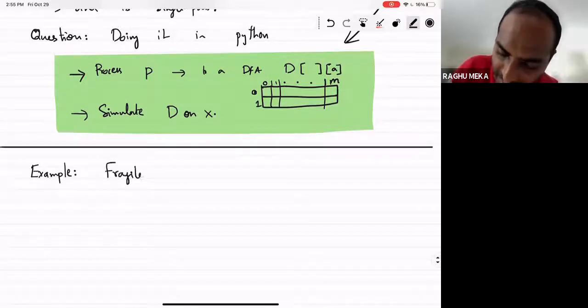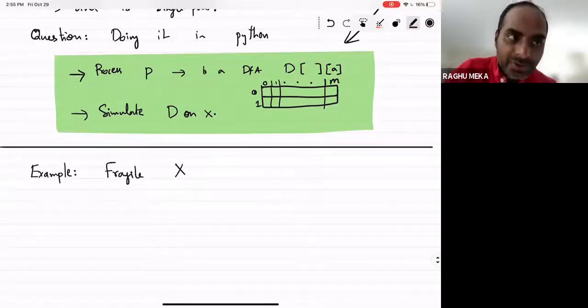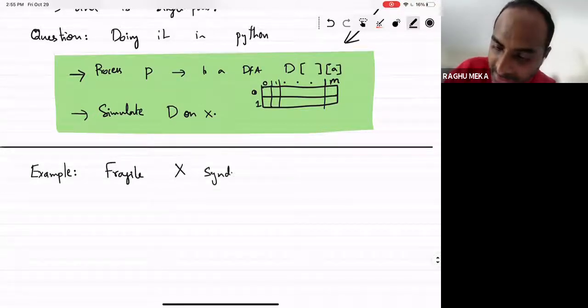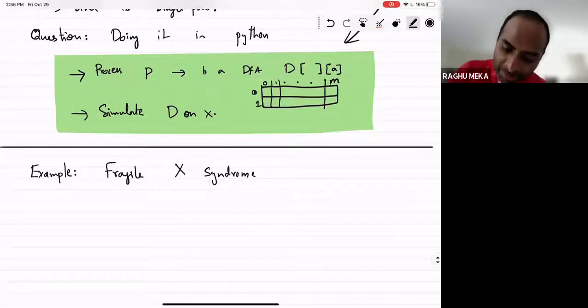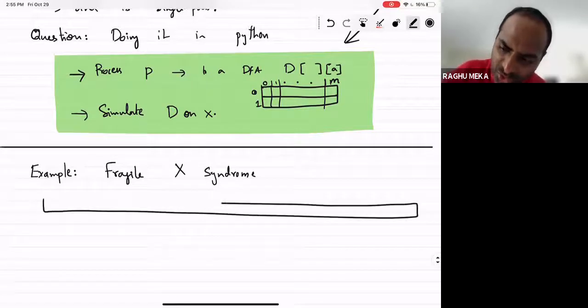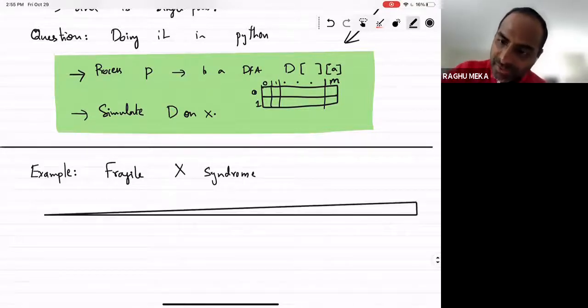there is a disease called Fragile X syndrome. What is Fragile X syndrome? It's a genetic disease, which you can identify by just looking at the genomic sequence of an individual. But a genomic sequence is huge, it's humongous.